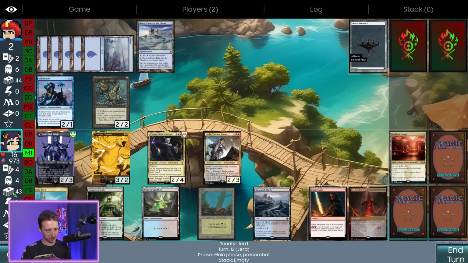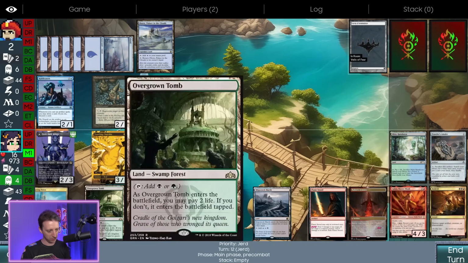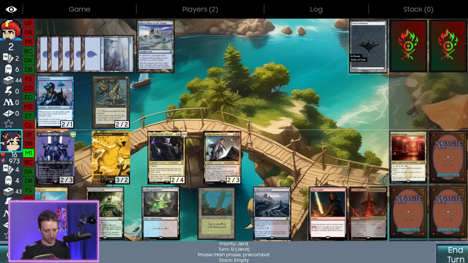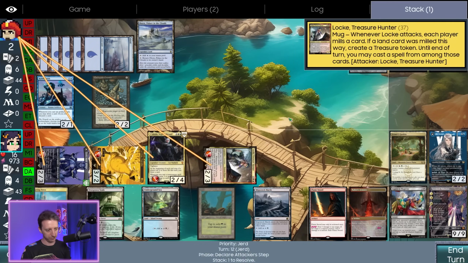Alright, Sabin. Let's go, buddy. Oh, I don't have 2 red. Oh, never mind, Sabin. Just kidding. Damn it. Yeah, I didn't have a way to do that. Oh well. I'm just gonna win.